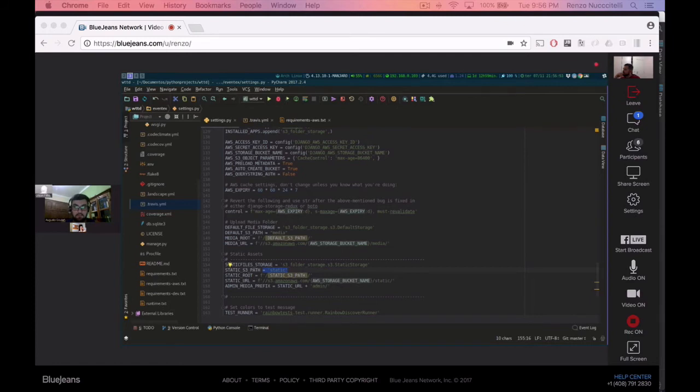In this case, the folder static on the bucket, for example. Okay, so the static root does not confuse collectstatic to find the static files in all apps, and then copy these files and upload to the S3 bucket.